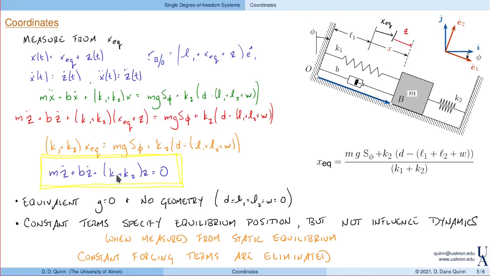So that's it. We'll do some more examples, and we'll emphasize different things in coming lectures, right? But this is a good starting point for really looking at how different choices of coordinates can influence the resulting equations of motion that you get. Of course, I will say that regardless of the coordinates that you choose, you can solve this problem, right? And you can predict the response of the system. It's just that some coordinates tend to be more convenient than others.